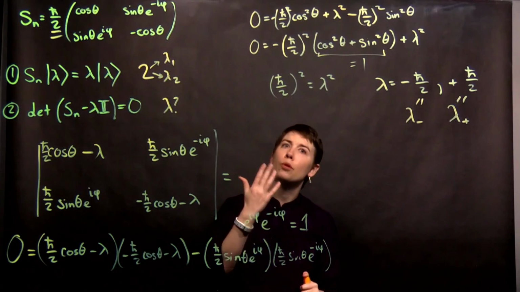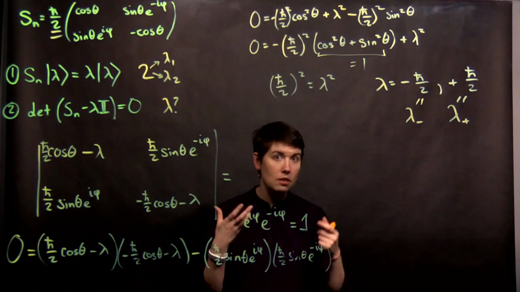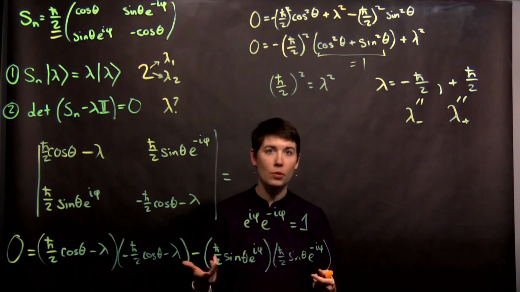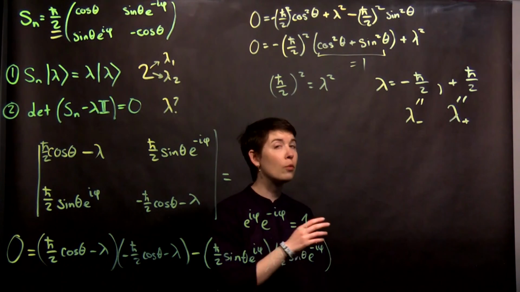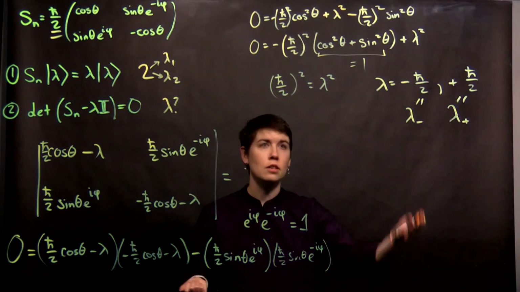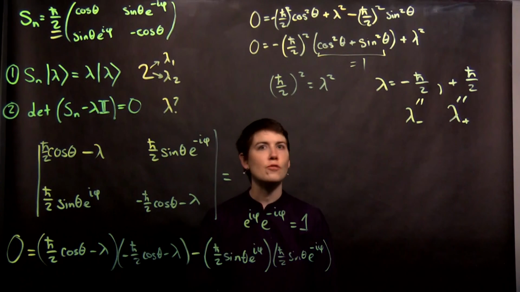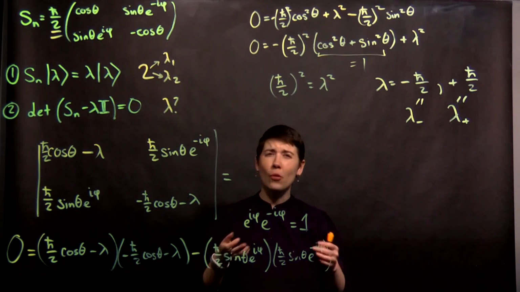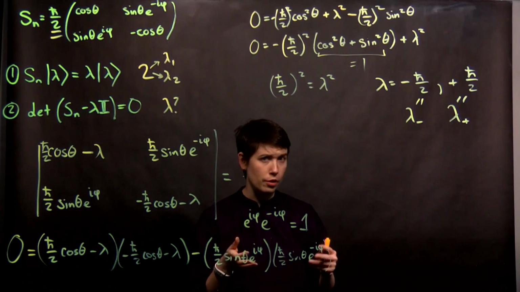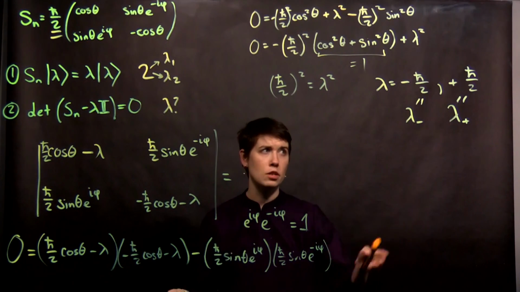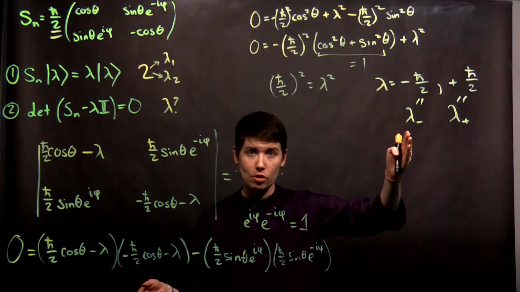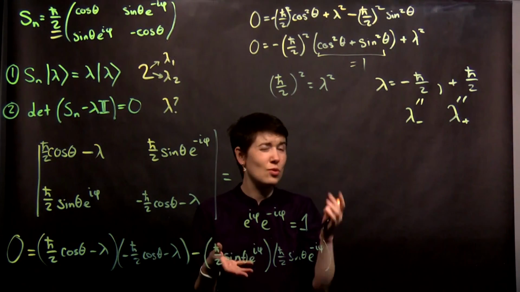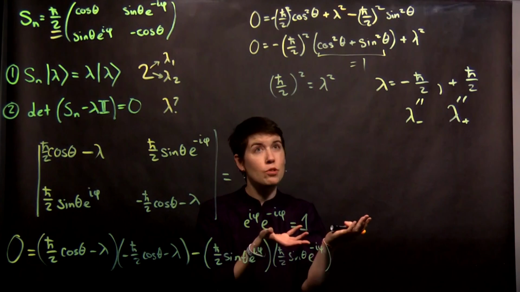Now, this was a whole lot of math to tell you something you already knew. Because, think about it, when we were measuring spin up in z, what value did we get? The answer we measured was positive h bar over 2. When we measured spin down in z, what did we get? Negative h bar over 2. Same for x, same for y. The point is, any direction you measure, you will get up or you will get down. This is up in the n direction, this is down in the n direction. So all of this work is actually just telling us something we already know, but that's pretty useful.